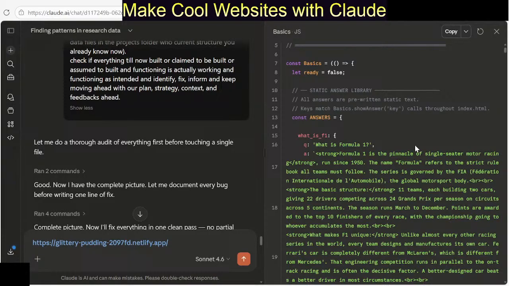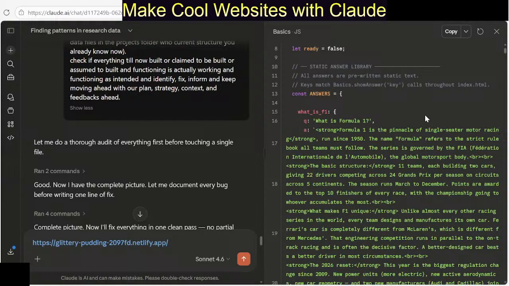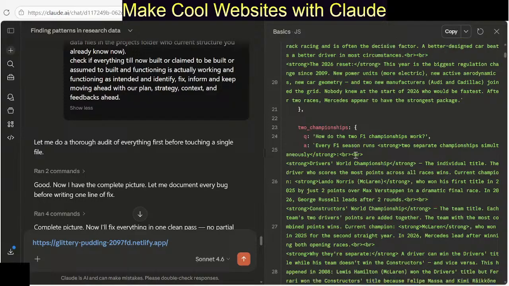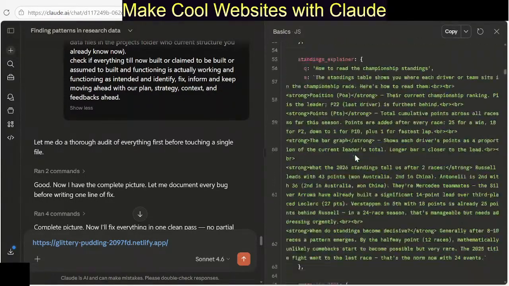Whenever a question is asked in the ask section, for example what is Formula One, there is a key and an answer. Then championships, key and answer. Point system, this is the question.